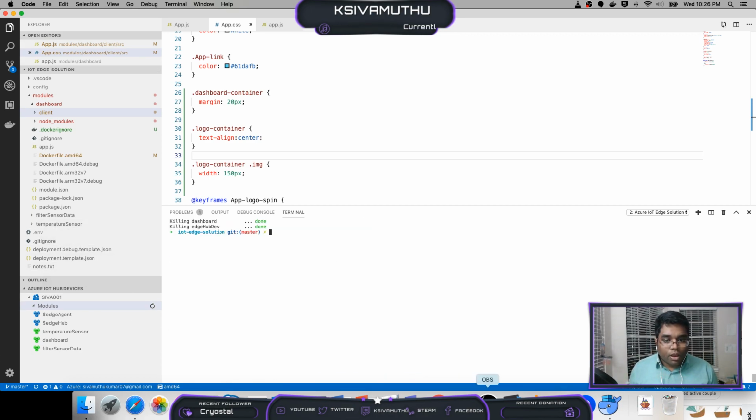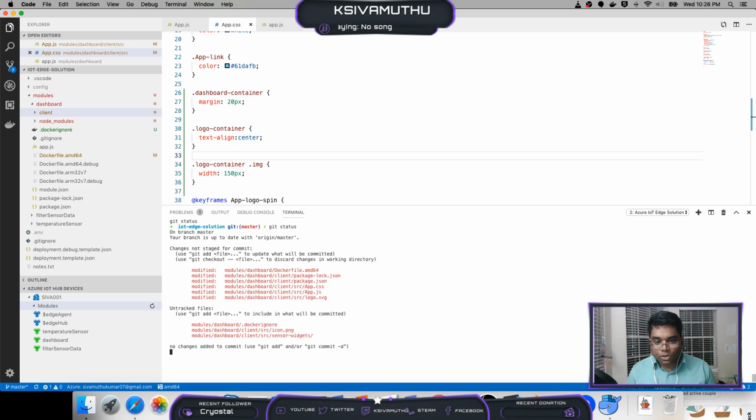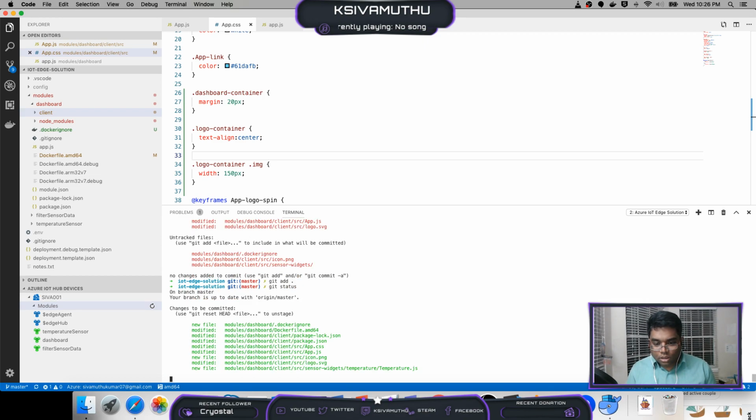Okay, I think we have accomplished pretty good stuff today. Let me commit this one. Git status, git commit: add a temperature sensor widget into our Kiosk application.